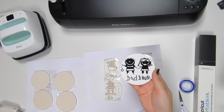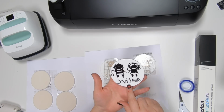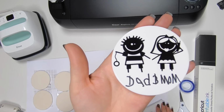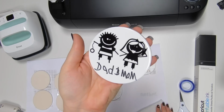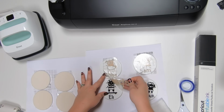Another thing is, you could always do your images like this with the infusible ink, and then do the adhesive vinyl down here at the bottom. So you could do those as well. That came out super cute. But look at the coverage of that. There's no issues with that at all. How cute. All right, let's move on to the next one. We'll do these both at the same time. They're stuck together.